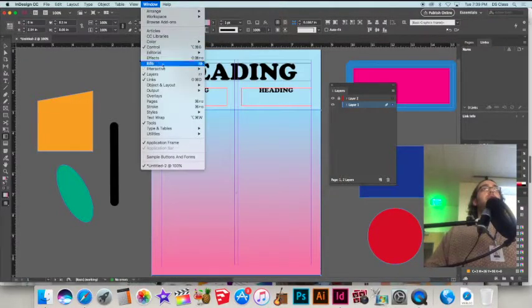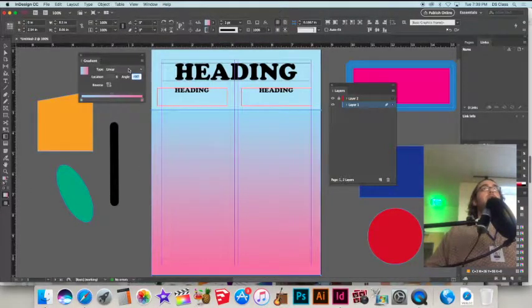So Window, Color, Gradient. Now what you want to do is click on the line. Of course, you can move these guys around, but you don't need to, at least not yet.